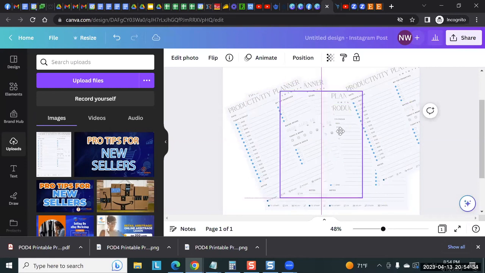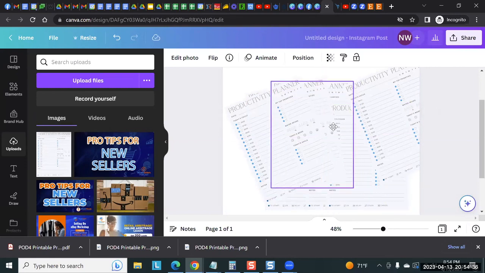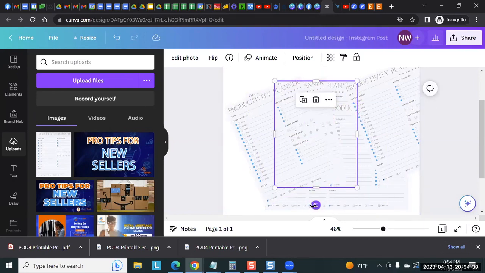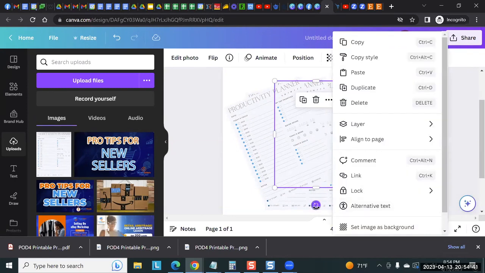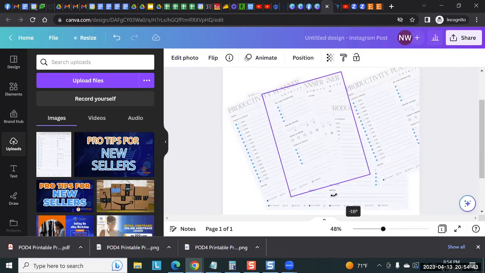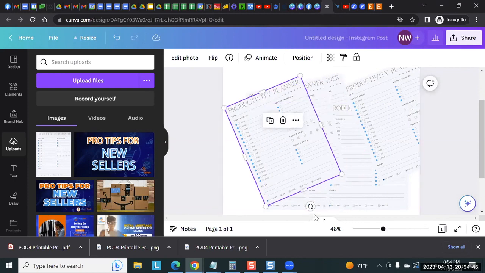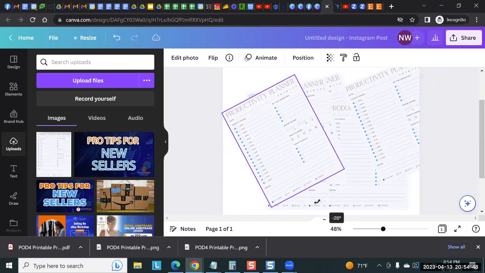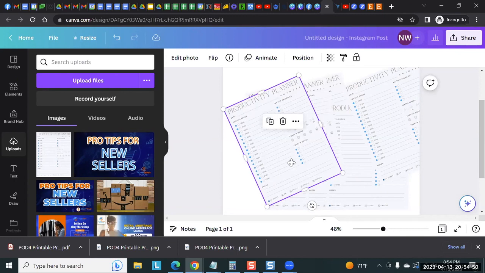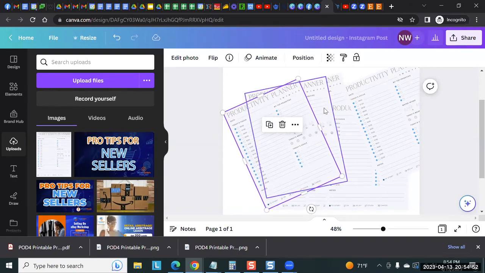Yeah, get them all in here. Keep them in the frame. Probably should have made him smaller. That's okay.